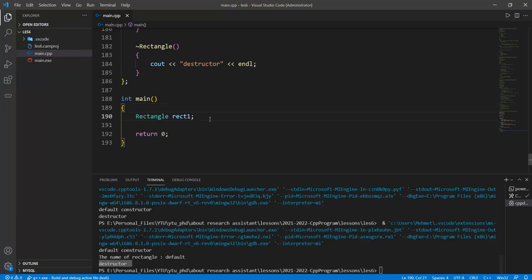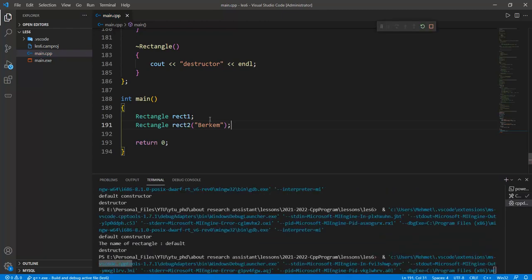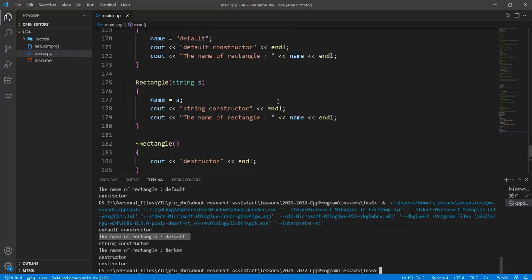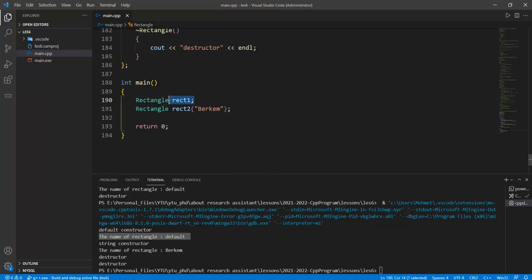Okay, but the Rectangle rect2 can be defined by the set string s variable like this one. This is the Berkem rectangle. Okay, and so if I run this code, then the default constructor is called for the default variable, because there are no argument parameters in the definition of rect1.